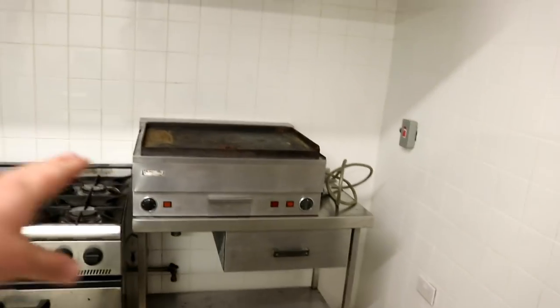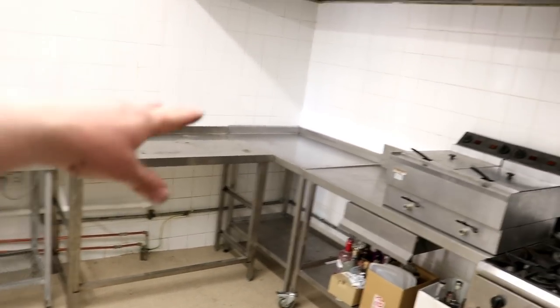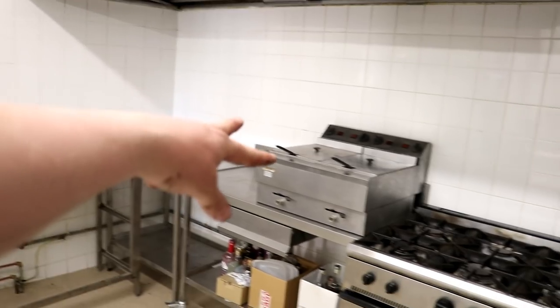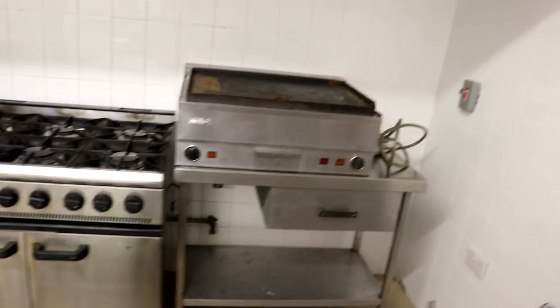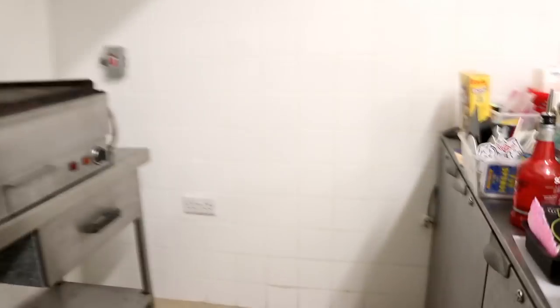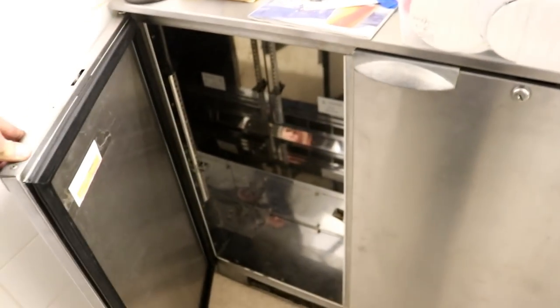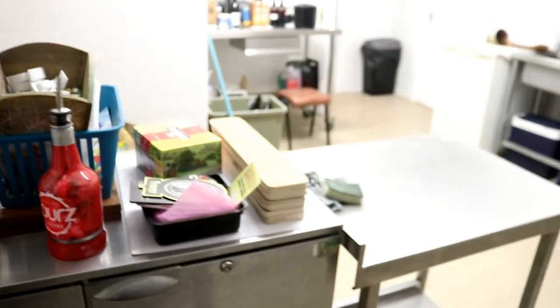So here we are. We've got all this workspace along here, all levelled out as best I can — double sink, pot wash, over spill, prep area, twin fryers, burner, oven, griddle. And then on this side we've got a three-door fridge, which we're unsure about — gets a little bit of condensation on the outside of it, I'm told, so I don't know what we're going to do about that.